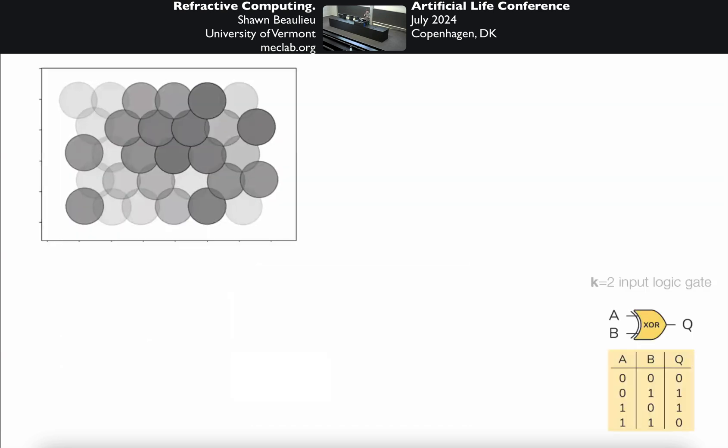If we had a network of these components, we could supply inputs in the form of impressed mechanical forces, and then observe outputs in the form of changes in mechanical behavior downstream of these forces. What you're seeing in the top left is a simulation of a two-dimensional sheet of idealized circular particles. In this sheet, we've got a wall on the top and on the bottom, while on the left and right, we wrap the sheet around so that the left side is touching the right side. Every particle in this sheet is identical except in stiffness, which is given by the degree of shading of the particle, with darker particles being stiffer than lighter particles.